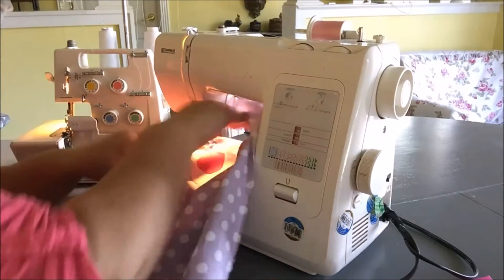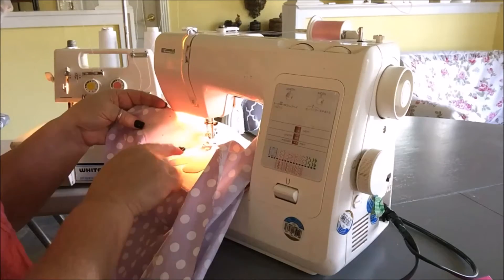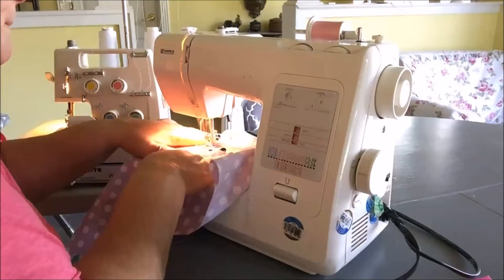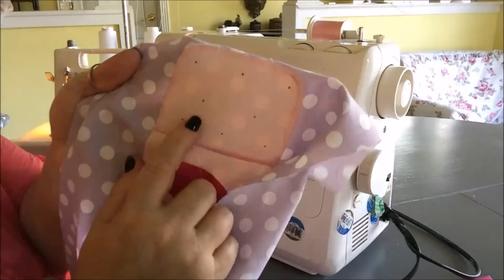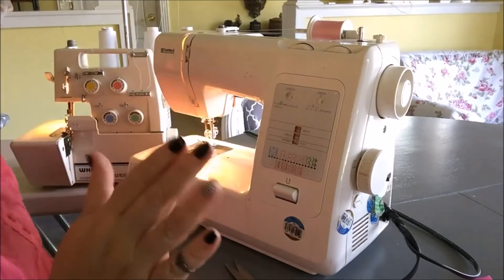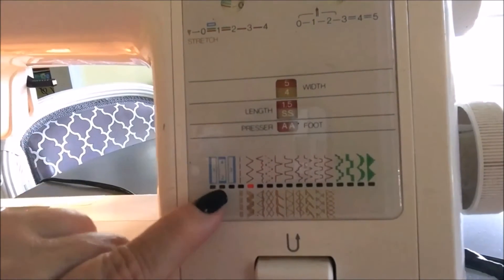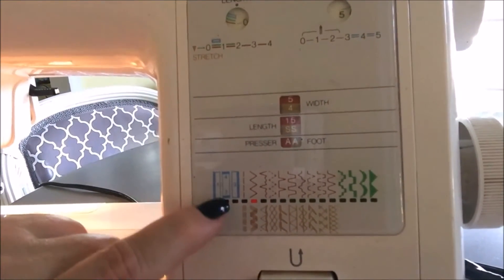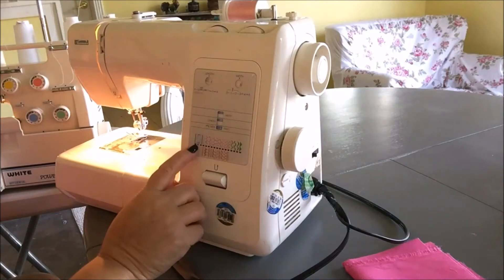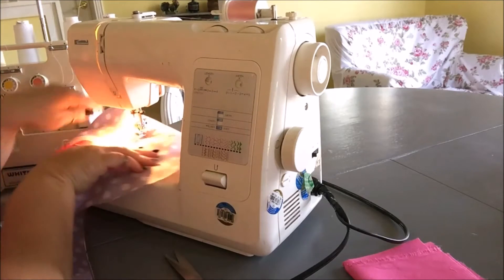I stopped right on one of my little stripes coming across, so I'm just gonna turn it and go across there. Now I'm moving over to my little dots. Your machine has a buttonhole stitch — the one with the middle stitch that does just one little stitch sideways — that's the stitch I'm going to use for those little dots. I'll set it to that little middle stitch in my buttonhole and do each one of these dots.